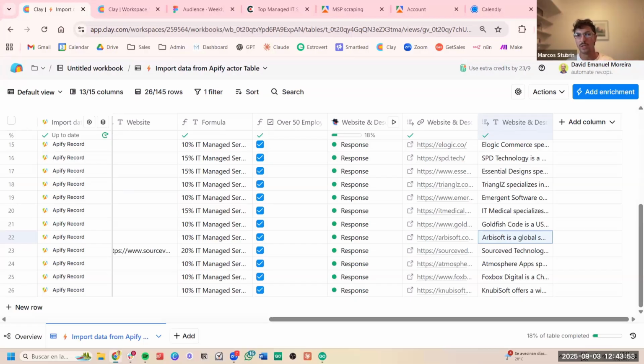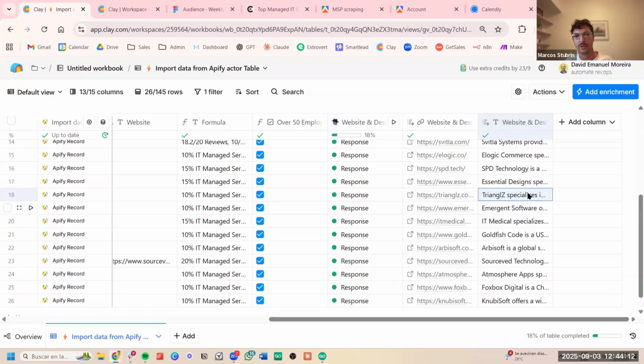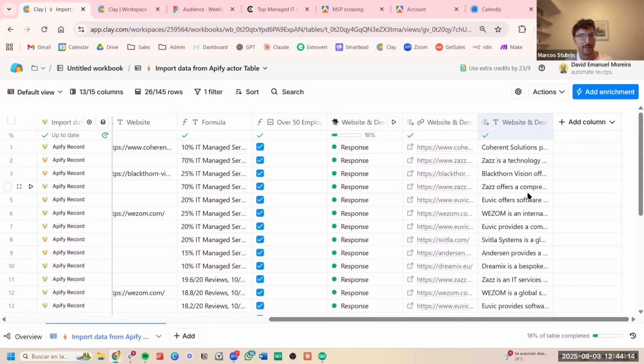Another example: companies that are hiring for a specific role related to the service or the product that you offer, and the fact that the companies are hiring for this role in a specific geography determines a higher intent of purchasing your solution.